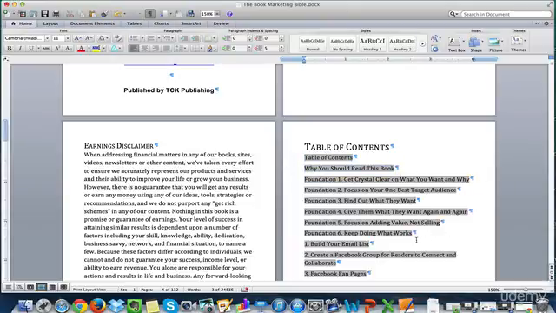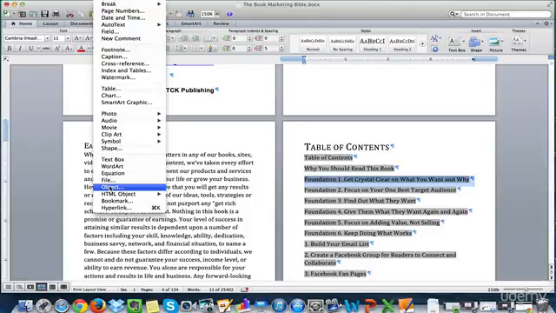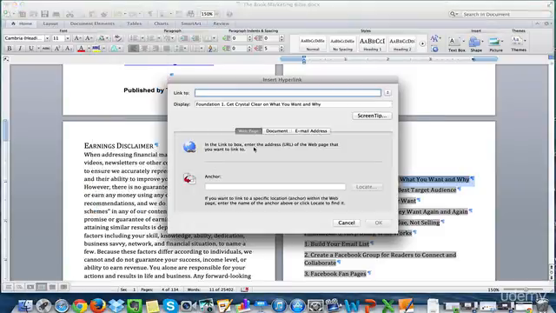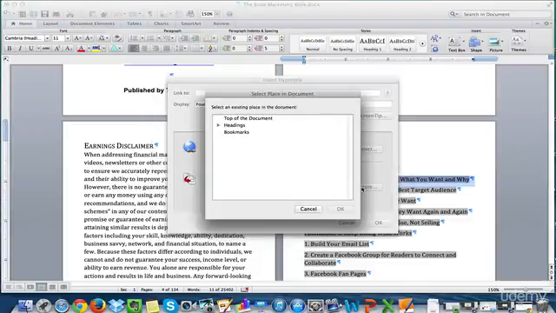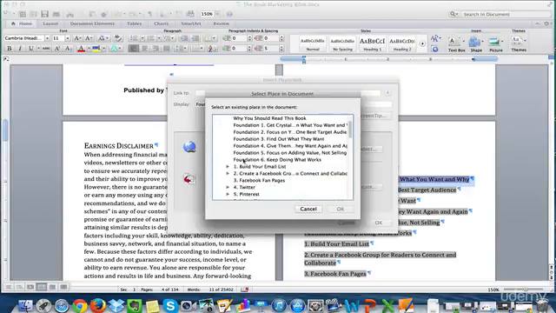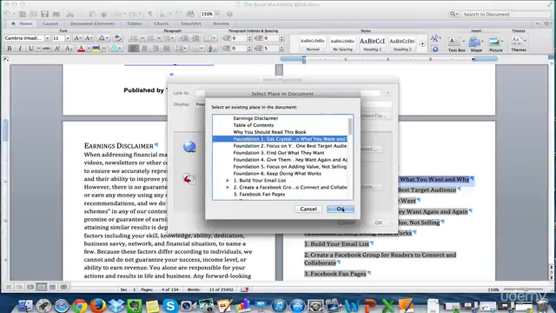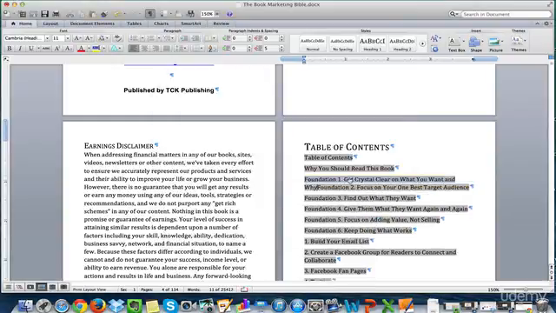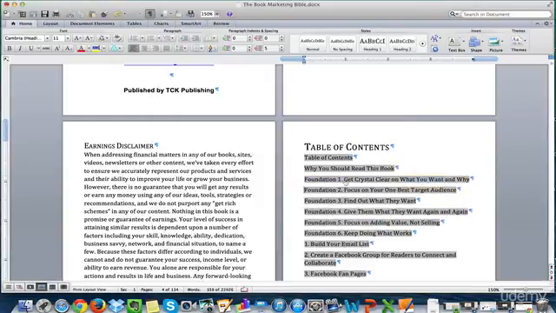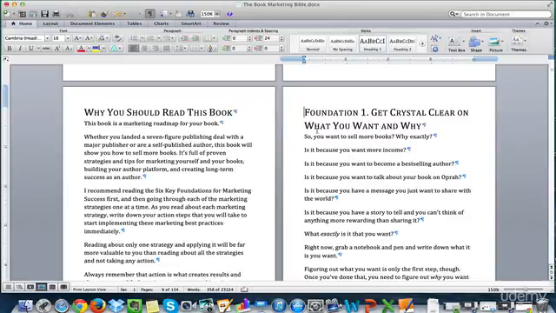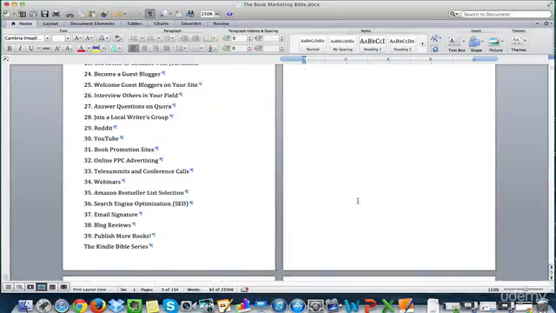So for this section, let's go to Foundation 1, which is basically like chapter 1 of the book. Go ahead and hit Insert. At the bottom of Insert, hit Hyperlink, and then hit Document here. So you're going to add a hyperlink inside your document, and then hit Locate for the anchor. Then under here, hit Headings, and then choose where you want it to be. So that's Foundation 1 right there. Hit OK, and then you'll have to hit enter, and once you click this, it'll take you right where it needs to be inside the document.